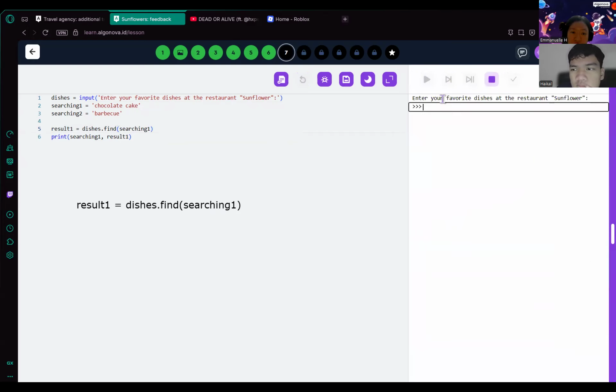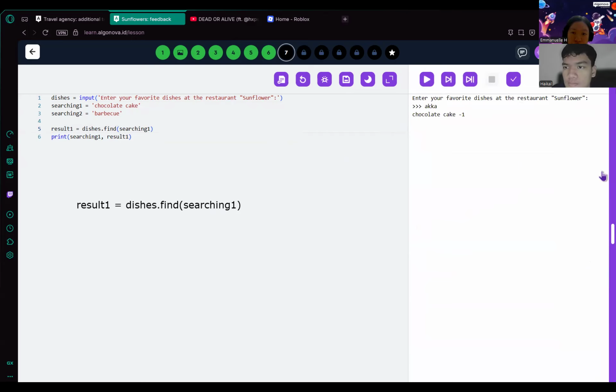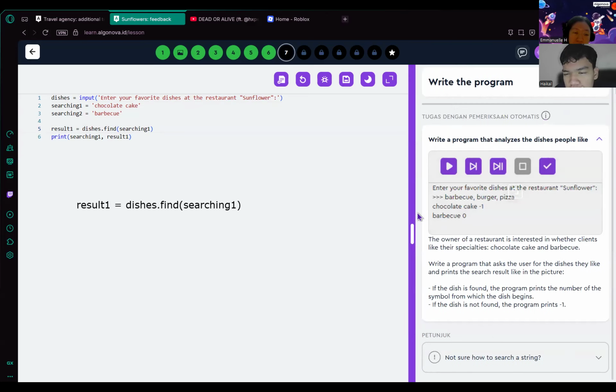Okay, try. Put any words. Okay, we already found chocolate cake. Now you do another one for searching two, to find barbecue.